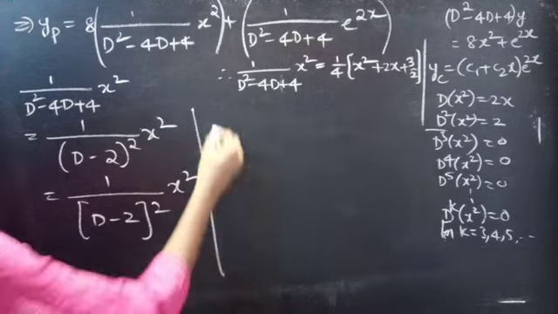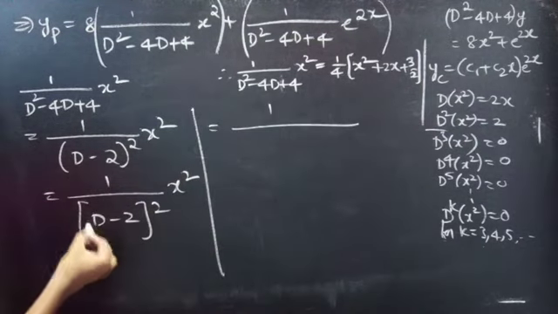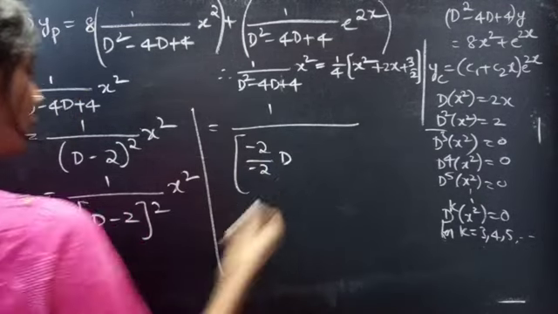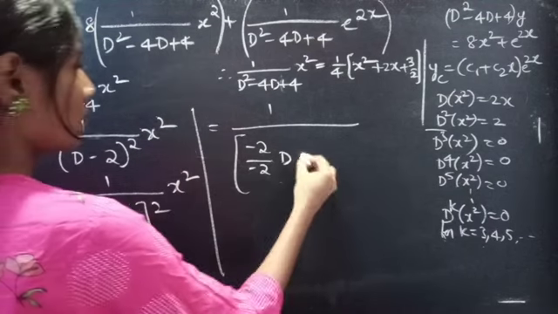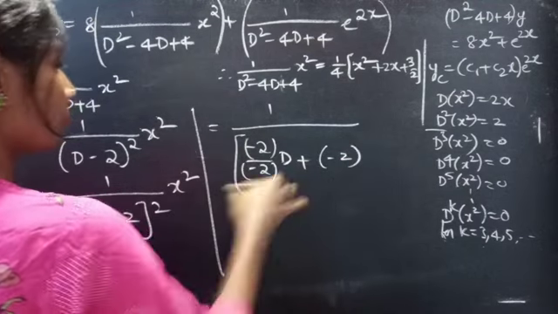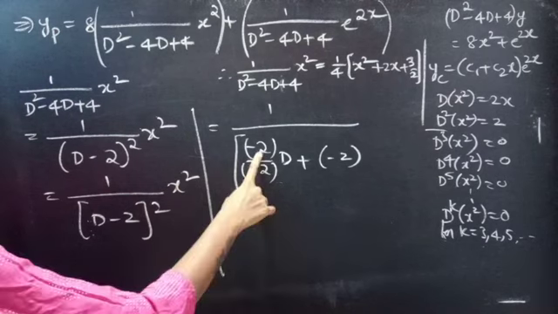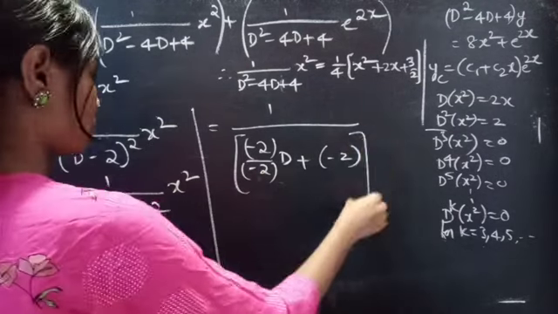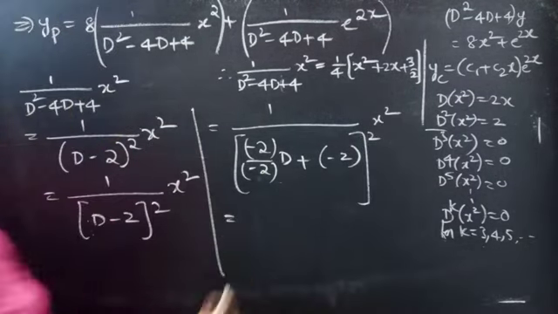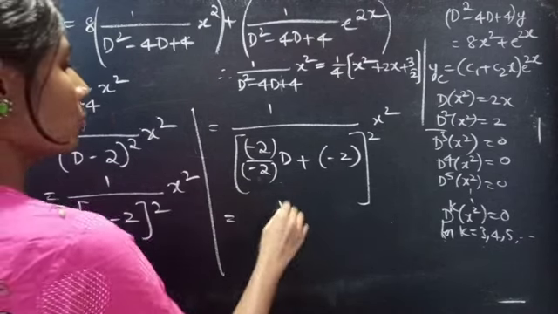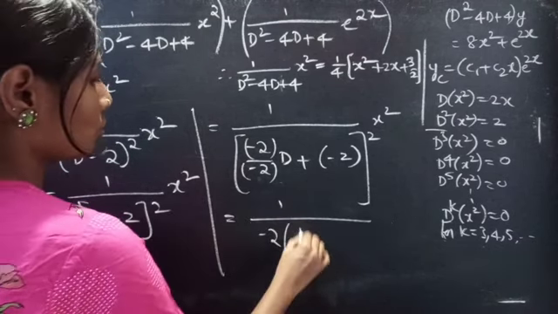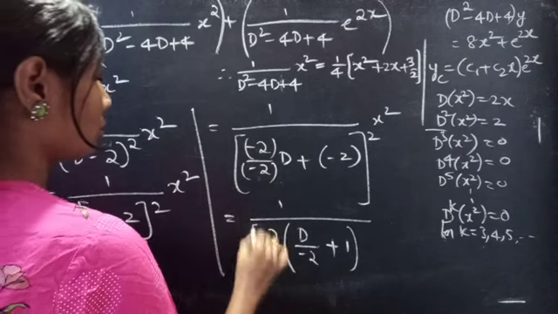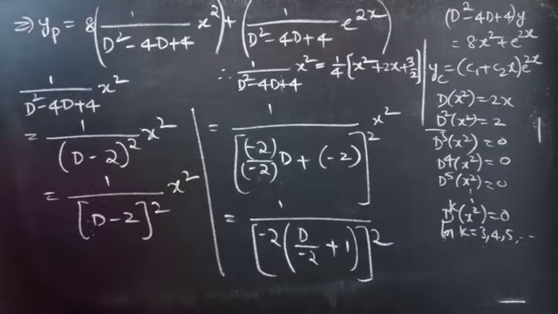Now what I'll do is, I'll just multiply and divide minus 2 to this d. Then I'll get minus 2 by minus 2 into d. And I'll write this minus 2 as plus of minus 2. Okay, it's clear, right? Minus 2 gets cancelled and you'll get d. Plus 2 minus is minus. Whole square into x square. Now it's easy to take minus 2 common from these two terms. We'll get 1 by minus 2 into d by this minus 2 plus 1 whole square, right? This whole square.